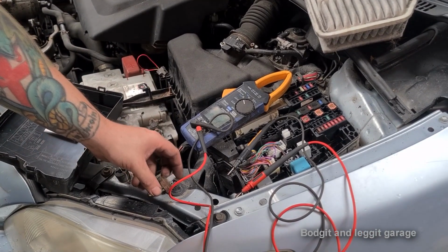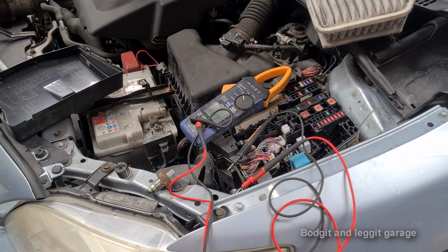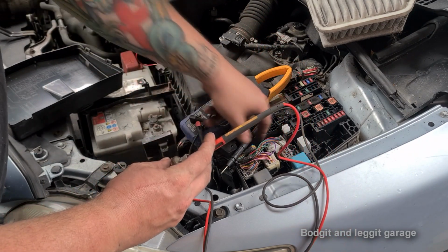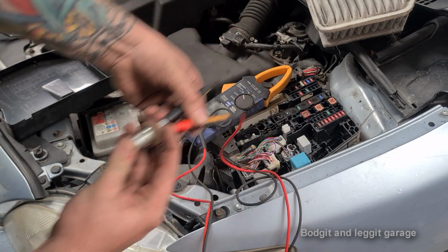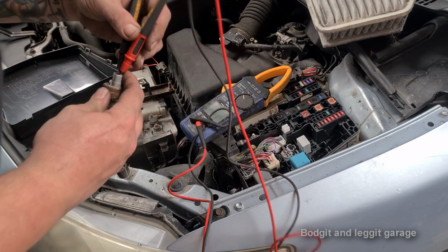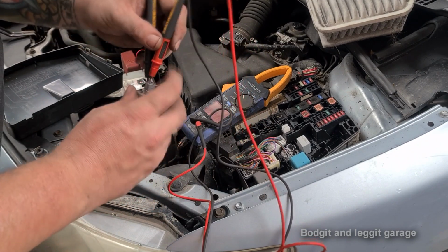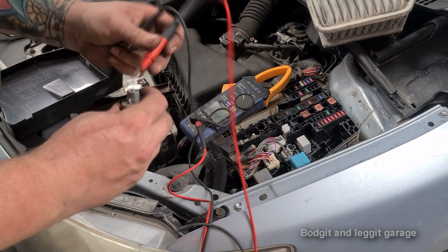Right, very easy to check a reverse switch. Put your multimeter onto continuity or ohms, whatever you really want. Continuity test is a bit dodgy in some tests, and especially don't test it for wires, but all I'm going to do on camera is put my two probes on the pins and, very simple, press, that's in, can you see, press it, and that should now be beeping. As you can see, it's not. This is why it's very, very important not just to check the component you're working on, also check the wiring. That's what it should do, by the way, as I press it to complete the circuit.